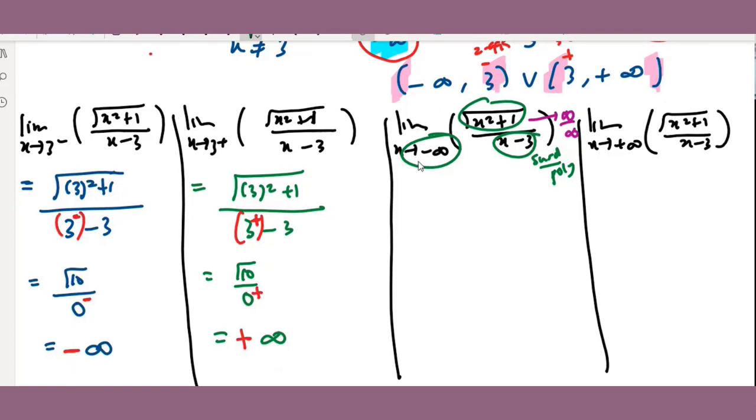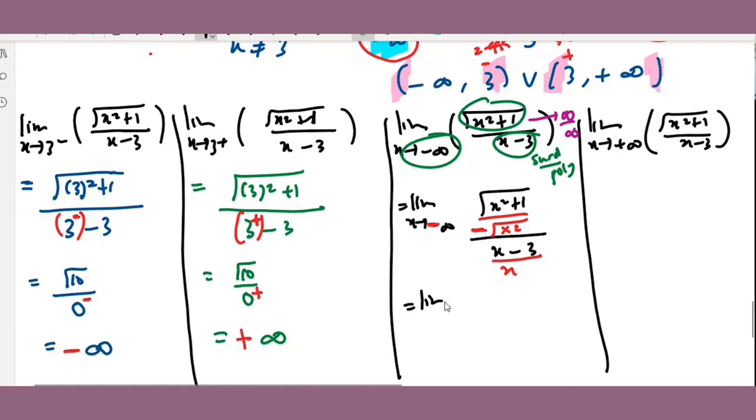So when it is a square root over a polynomial, or polynomial over square root, for this one, x tends to infinity, you have to divide with the absolute value of x. Like this, divide. The square root is divided by the square root of x squared, and the polynomial is divided by x. Since this one is negative, this one is supposed to be negative. Follow this. The polynomial is divided with the x. If not sure, check the lecture notes.